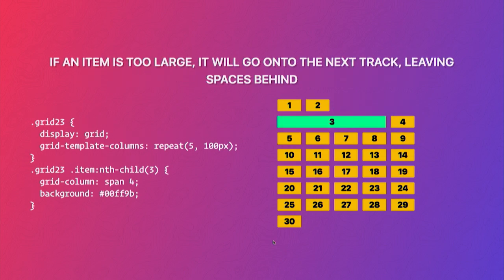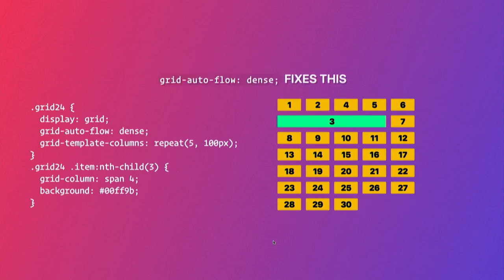But what if I told it to span 4? Well, we only have 3 spaces here, so what it does is it goes on to the next line and keeps looking for a space. That's okay, but we end up with these kind of empty parking spots there, because the way the browser does it by default is that when it goes to lay out 4, it just keeps going forward, right? So flipping that over to a new property called grid-auto-flow: dense, what that will do is it will sort of always go back to the start when it has a new item.